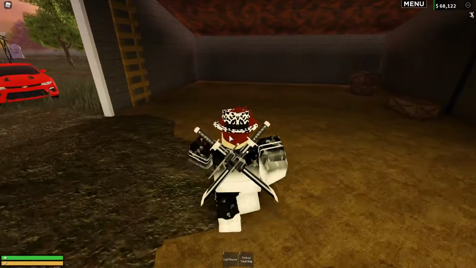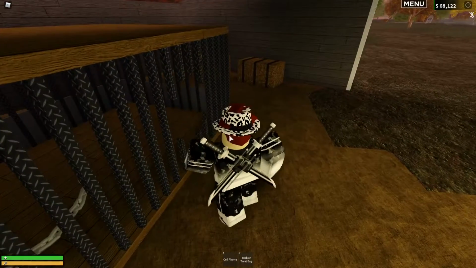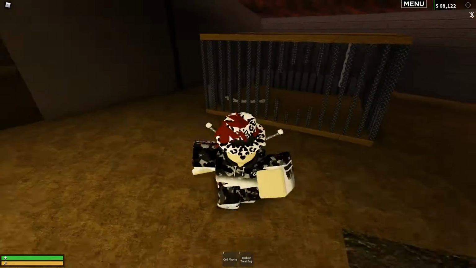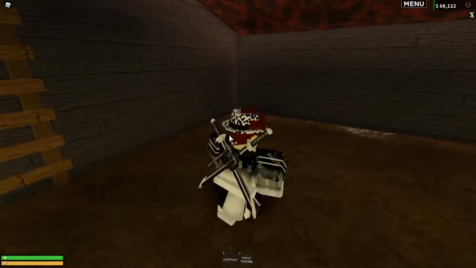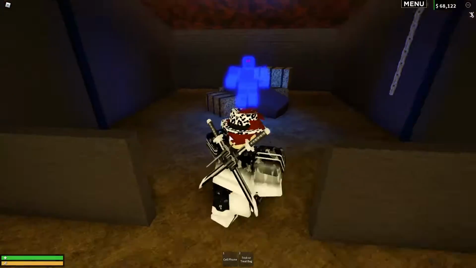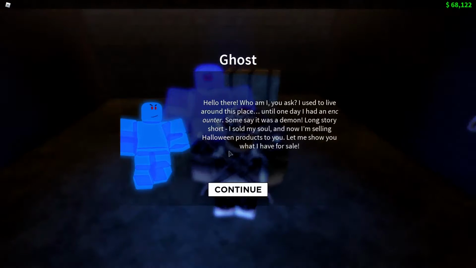Now we're gonna be looking over here. It's a cage of some sort with a broken chain in there, and some animal broke out. So probably a huge animal just broke out and it could be roaming around or something. So yeah, that's awesome. And now we're gonna be talking to this guy, which is a blue ghost. Yeah, so let's just talk to him and see.